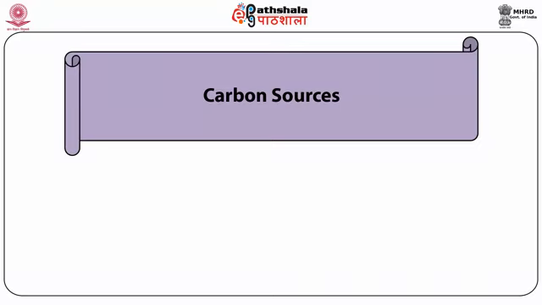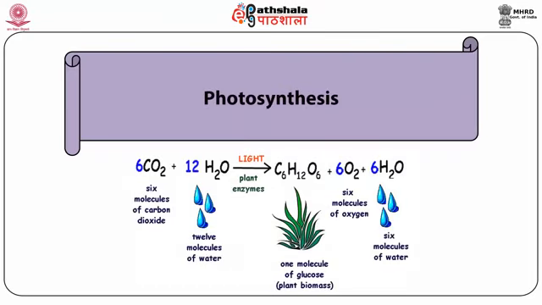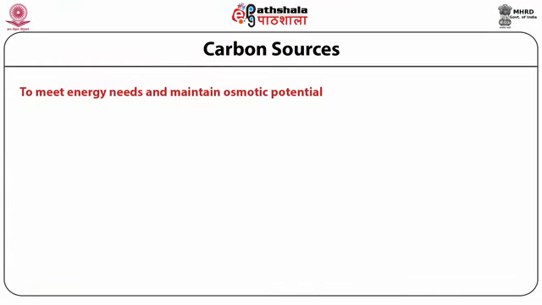All living cells, they require energy. Animals, they don't produce their own energy, and that is why they are dependent on getting food from outside. On the other hand, plants photosynthesize. They prepare their own food from carbon dioxide and water. So CO2 plus H2O gives rise to C6H12O6, that is a carbon molecule or a glucose molecule which is produced. So what happens in case of tissue cultures is that your cells or tissues are not photosynthesizing, or they are photosynthesizing at suboptimal level, and therefore you have to give sugar artificially.